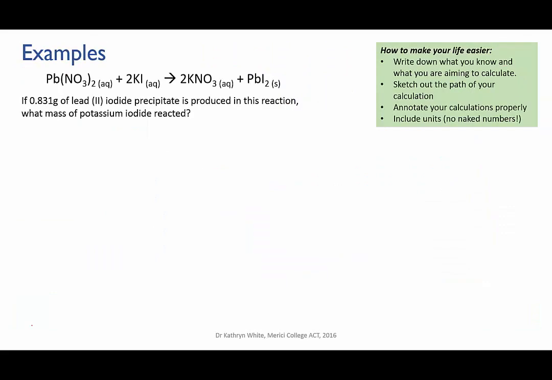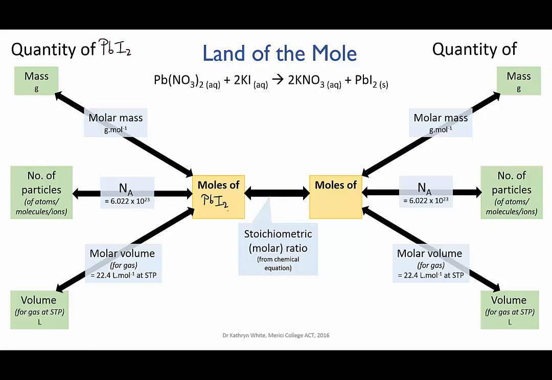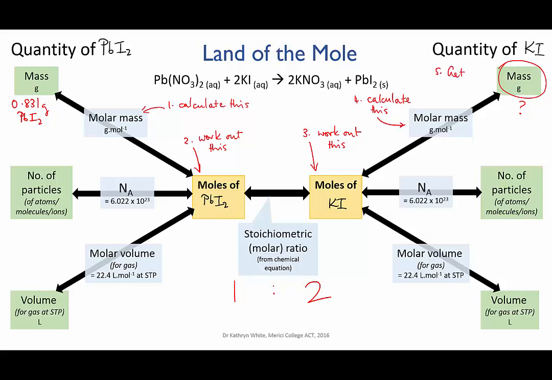So let's try a real example. We're going to perform this reaction here, lead nitrate and potassium iodide reacting to give potassium nitrate and a bright yellow precipitate of lead iodide. And we're told that 0.831 grams of that precipitate, the lead iodide, is produced. And we are to work out what mass of potassium iodide must have reacted. So we have the balanced equation already. Now let's figure out what calculations are needed. We're dealing with lead iodide and potassium iodide and we have 0.831 grams of lead iodide. So the steps of the calculation are we need the molar mass of lead iodide. We'll then use that to work out the moles of lead iodide. We'll use the mole ratio from the equation to work out how many moles of potassium iodide must have reacted. We'll then need the molar mass of potassium iodide and then we'll use that to convert the moles of potassium iodide to a mass.